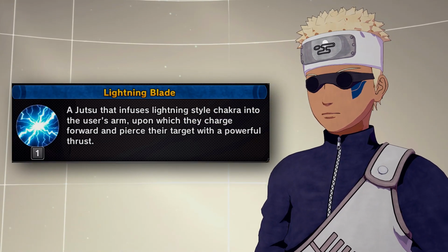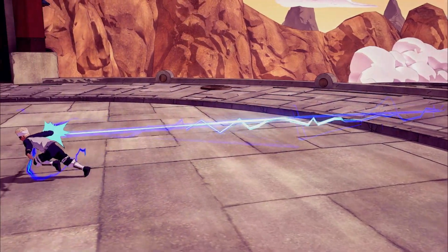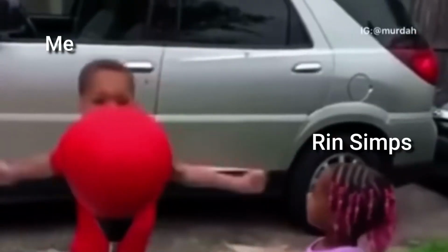Next up is the Lightning Blade, which you can grab from the Kakashi VR Master. This jutsu is real simple. All it is, is a powerful attack that thrusts at your enemy and you hit him like you did Rin.